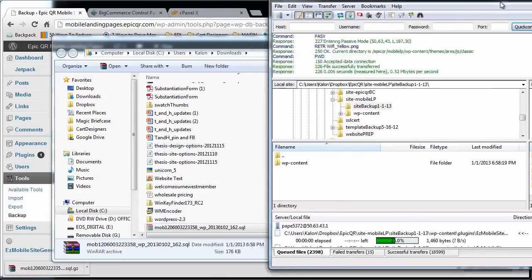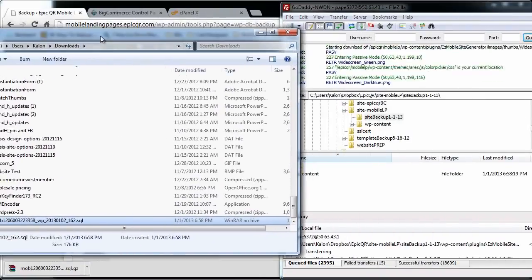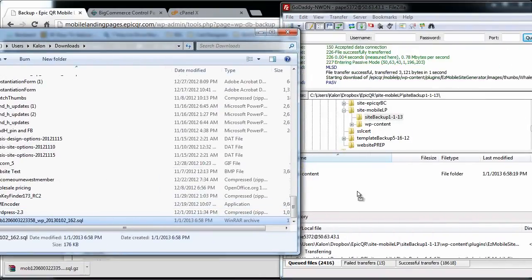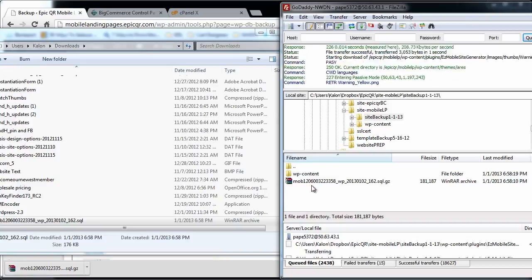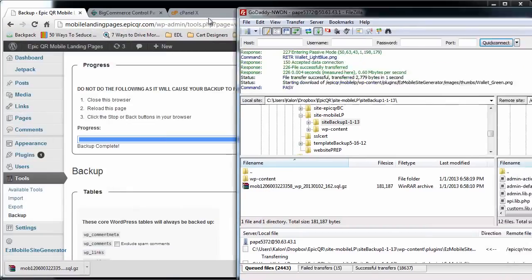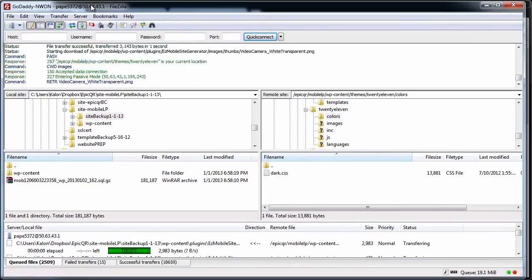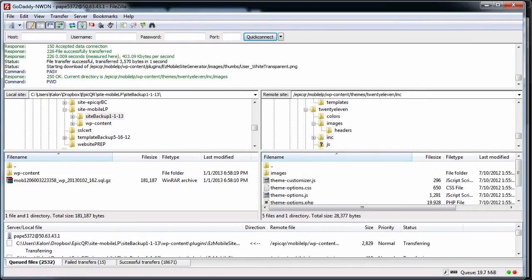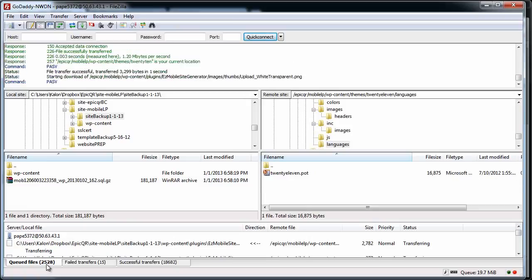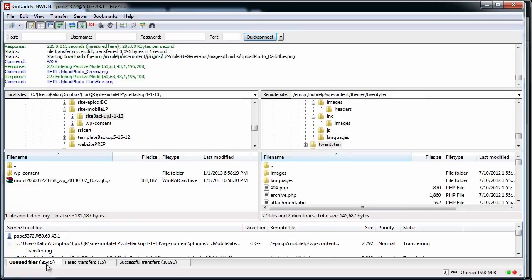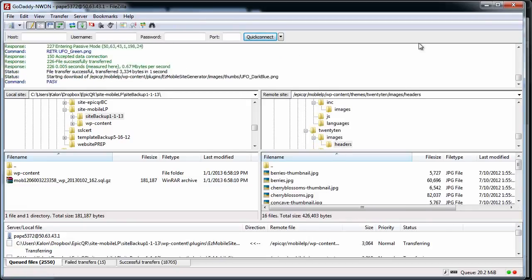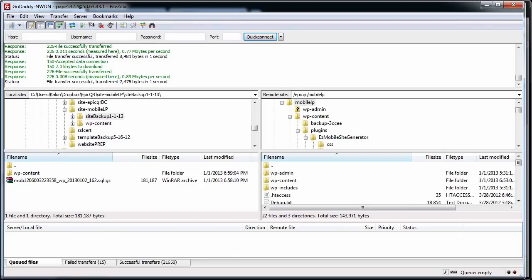Oh, looks like I'm going to have to drag it in FileZilla. So I'm going to drag it right to the folder that we're saving our WP content. And now as soon as FileZilla completes, we're going to be good to go. You can see there's quite a few files in your WordPress install. So 2,500 left. Okay, now we have our files all backed up. We have our database dump right here. We have our site basically prepped and ready to go.